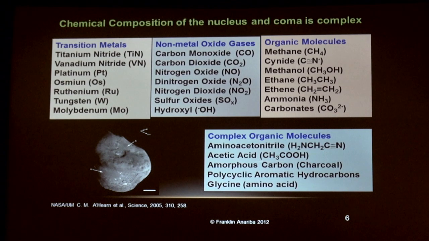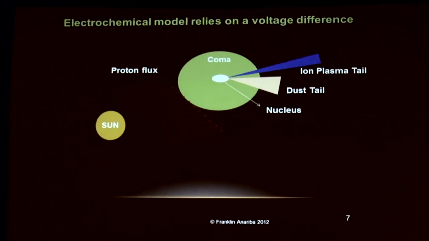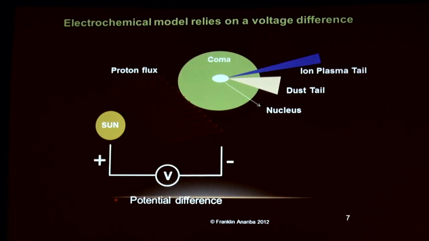So, how can this model work? I talk about electrochemistry, I'm talking about the composition of comets. So how can we apply this electrochemical model? Here's a cartoon. And it's not up to scale, as you can see. Here we have the sun, and here we have the solar wind, which I call the proton flux, because that's mostly the composition, even though there's some electrons in there. And here we have a nucleus, a dust tail, ion plasma tail, and a coma. This is what we see, right? This is the typical observation for comets. So, what I'm proposing here is this paradigm, or this model, can be true if we show that we have a potential difference. In this particular case, making the sun the positive region because of the protons, or the solar wind, and the nucleus will be the negative region.